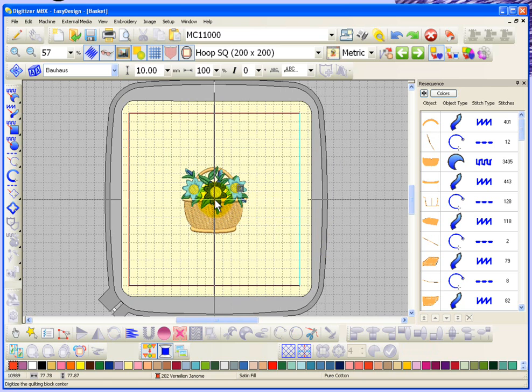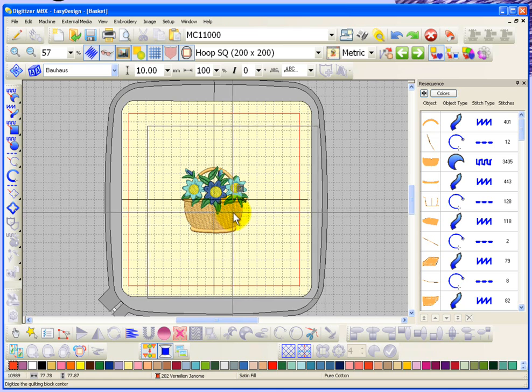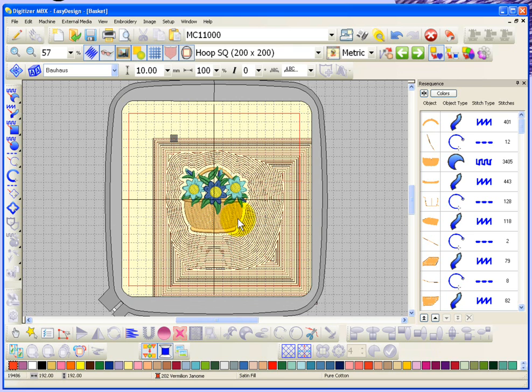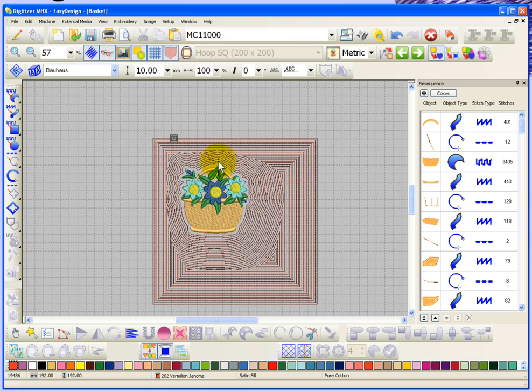Instead of putting it right here in the center, I could offset that quilt block and put my embroidery design in the top left quadrant. So I'm going to click right here. And so what it does is it starts the Ambience Quilting around that area and then finishes off the block. So you can see that I basically was able to offset it that way. So that's the tool called Ambience Quilting, and as you can see there's really a lot of features that can be changed to give you different looks for your quilt blocks.